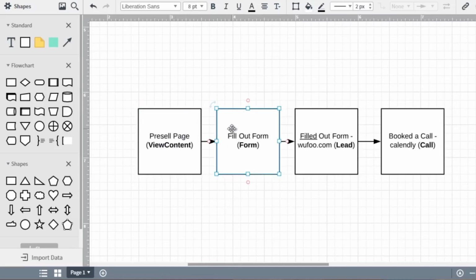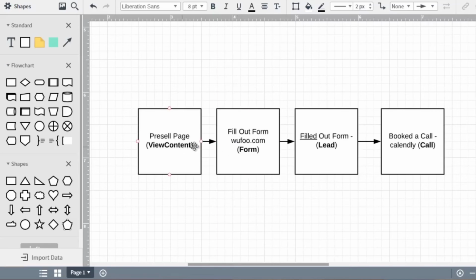The next step is when they click to fill out this form and land on the form. There are actually many different form websites, but one in specific that we have used before is called wufoo.com. W-U-F-O-O dot com. Kind of a funny name, but it's a software system that allows you to set up forms. What's nice about it is it does allow you to enter a tracking code.